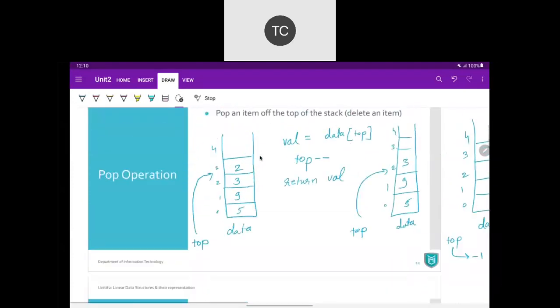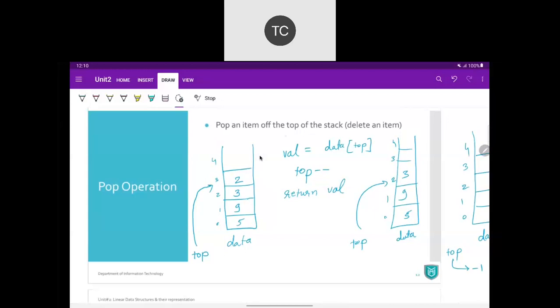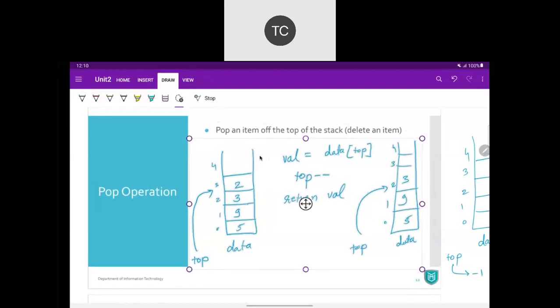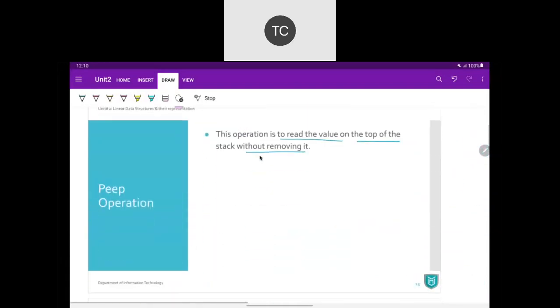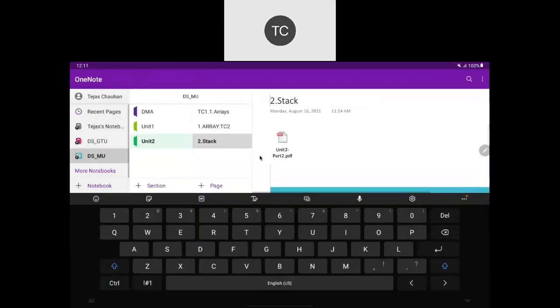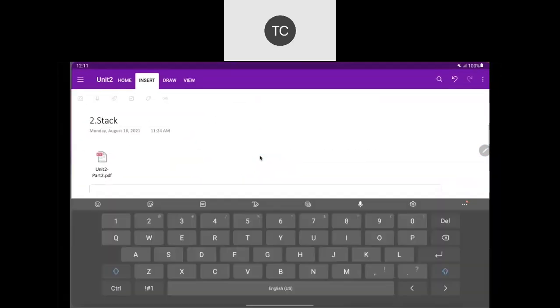Just a minute. Let me again copy this part. So what we want is we want to have this, forget it. Let me draw it again.